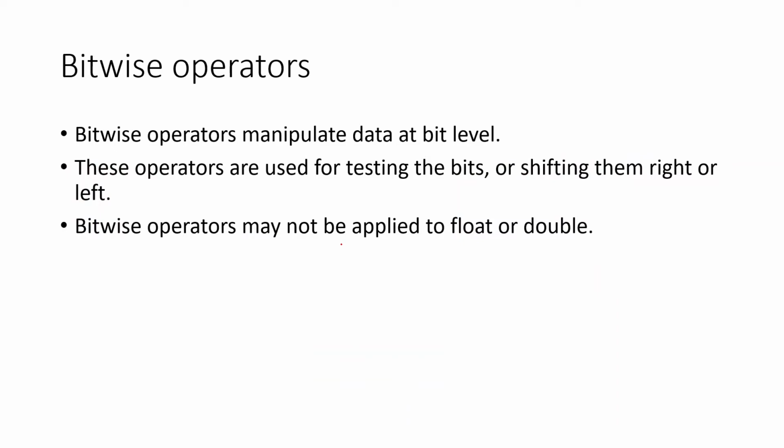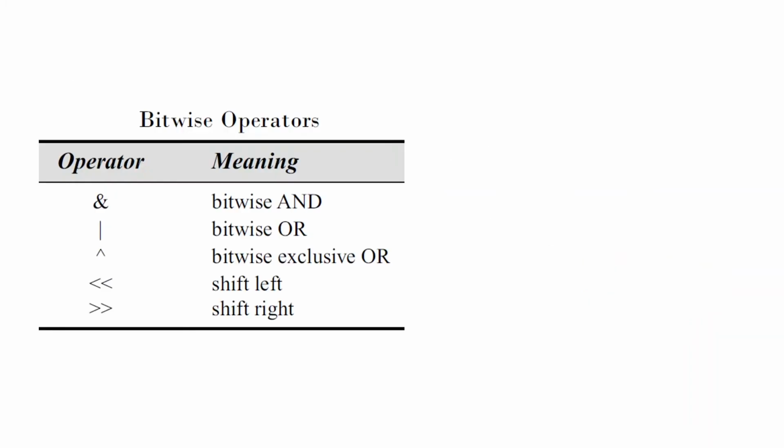Then bitwise operators are there. We know that bit means a single bit. For example, if I write A equals 4, in binary it is 0, 1, 0, 0. Similarly, if B is 6, it will be 0, 1, 1, 0. So bitwise operations are performed with bitwise operators. This is an important point: it's normally not applied to float or double because they have decimal points, so generally this is operated with integers only. It's used for testing bits, shifting, and applying logical operations like and, or, and not. So you can just learn this in bitwise operation: bitwise and, you can use this operator for or, and for exclusive or.